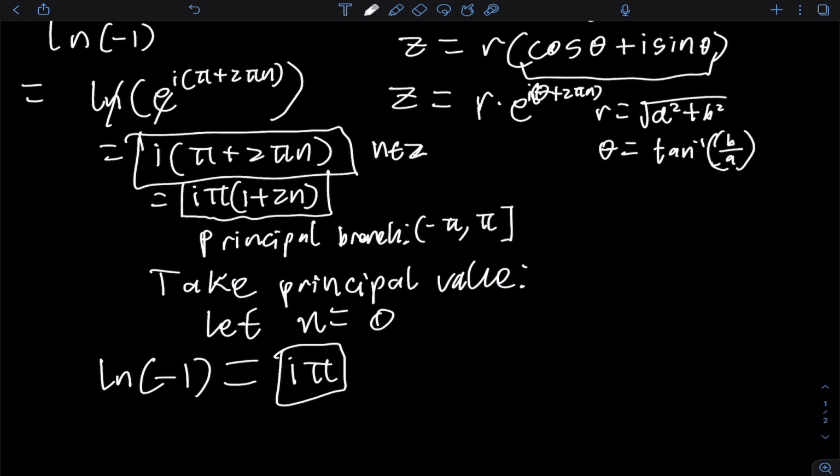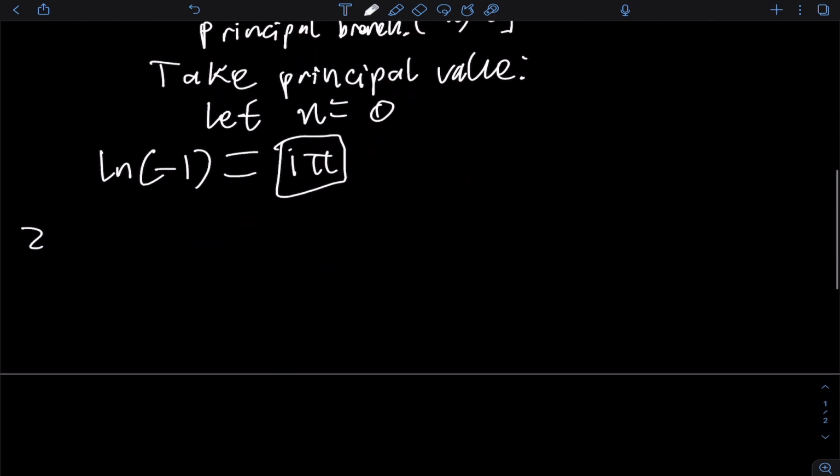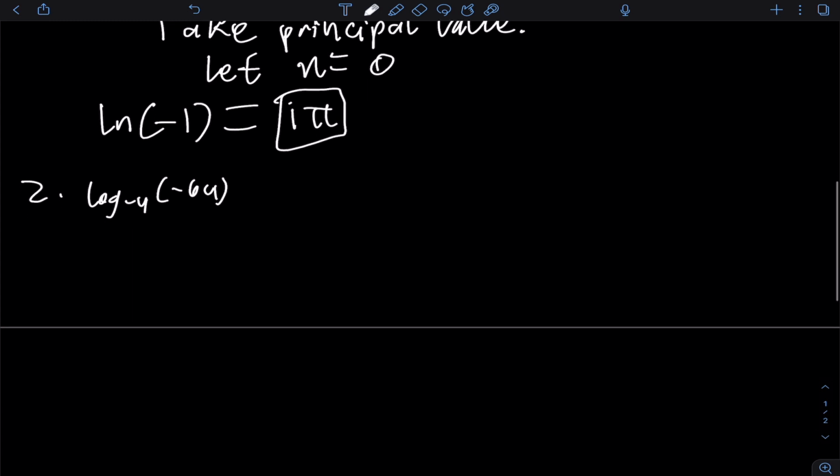And the final idea to introduce here is when you have different bases, when you're taking the natural logs of negative numbers. So let's look at a quick example. Let's say we had the log base -4 of -64. So how do we figure this out? On first glance, this looks pretty weird because we have a negative number in the base and the value. However, when you look at what the definition of the logarithm really is saying, we're saying that -4 to the power of some x that we're trying to find yields -64.